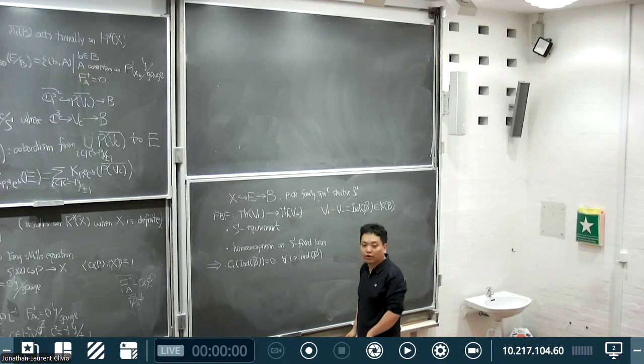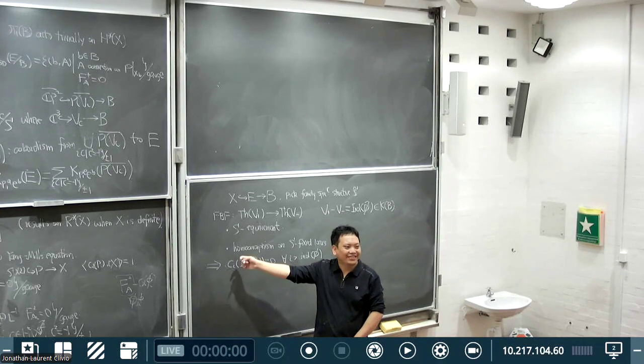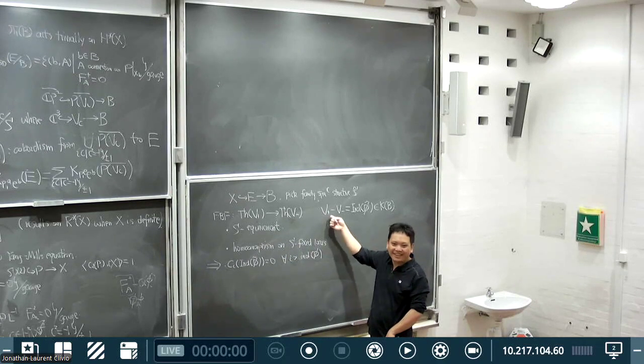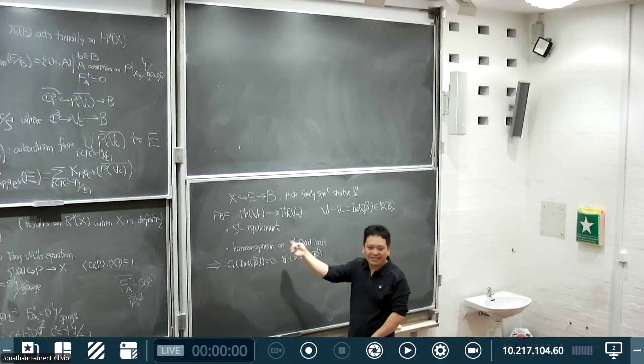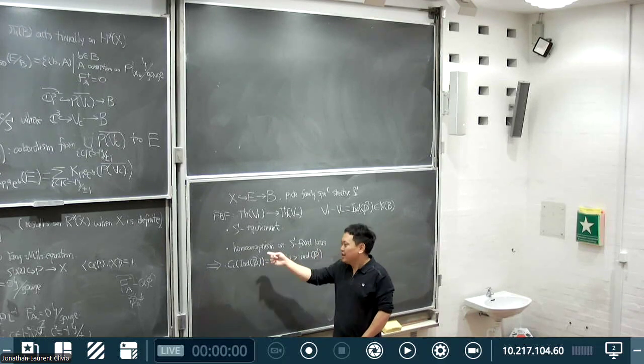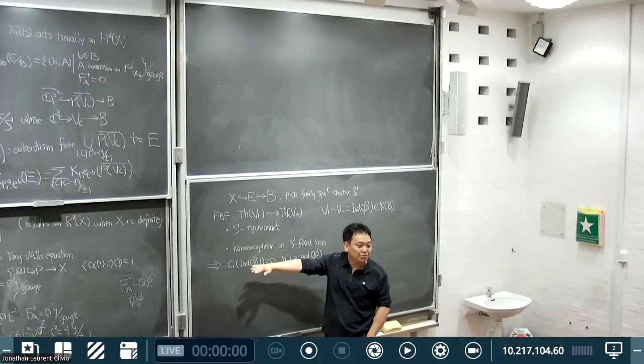This is non-trivial. Why? Because here, how do we define C? How do we define the Chern class of a virtual bundle? It's just you take the Chern class of this bundle, you formally invert the total Chern class of this bundle, and you multiply them together, right? So it's not obvious at all why this is. I mean, if you don't assume such a map exists, then this is certainly not true.